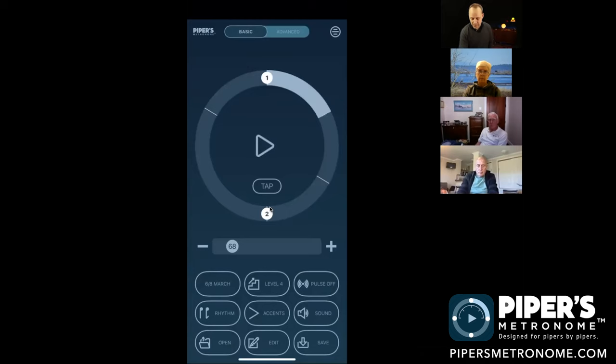But if you can get locked into this rhythm, you can play any 6/8 march and it'll sound right with this quarter eighth note pattern. It's all about that quarter eighth pattern. Does that help, Randall? Good.